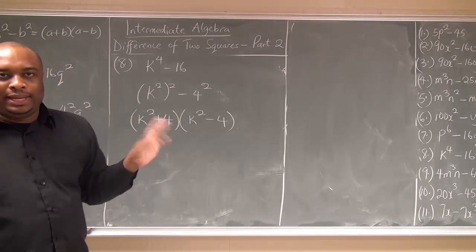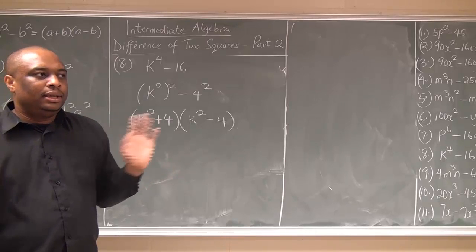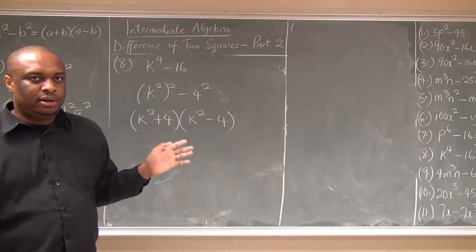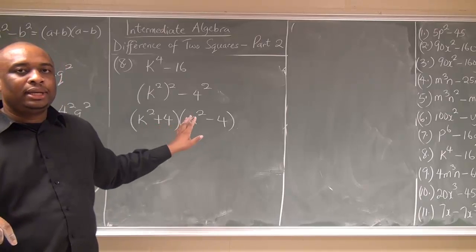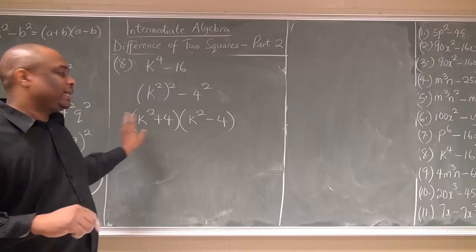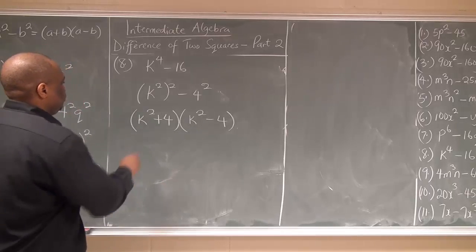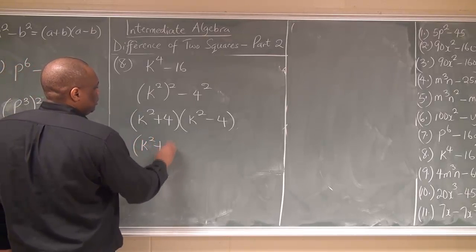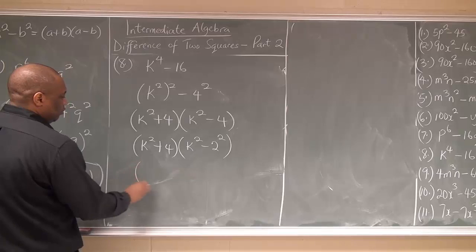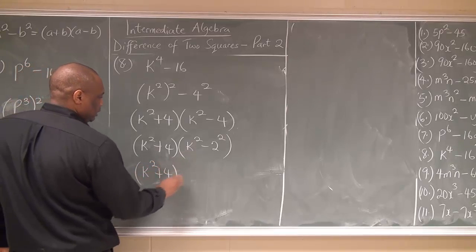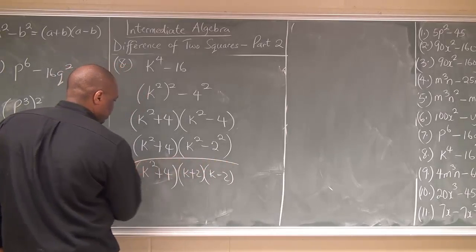Now, sum of two squares, you can only factor it if it has common factors, that is by factoring by GCF. Otherwise, you cannot. So this is like sum of two squares, k squared plus 2 squared. We can't do anything here. They don't have any common factors. But here, difference of two squares, we can still apply it. So this will be k squared plus 4, then this is k squared minus 2 squared, and that will be k squared plus 4, then k plus 2 times k minus 2. And this becomes your answer.